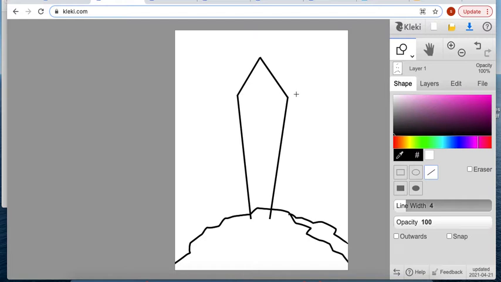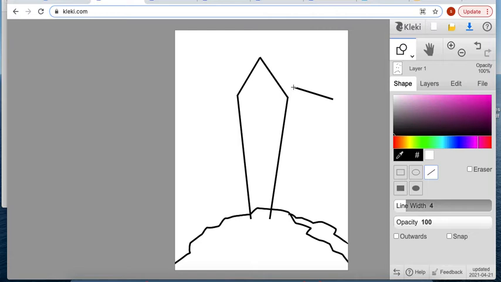So I'm going to start over here. I'm not going to go as high as that first point. I want a variety of heights for my crystals. In real life, nothing grows in perfect rows, all exactly the same height. Nature's just not that way. So make sure you don't have everything lined up just right.